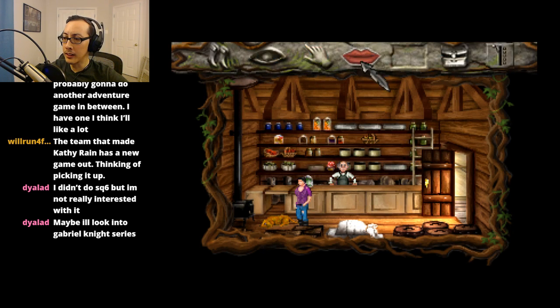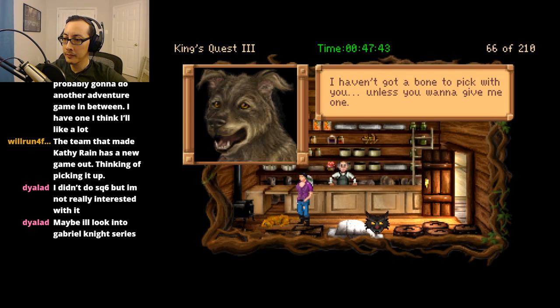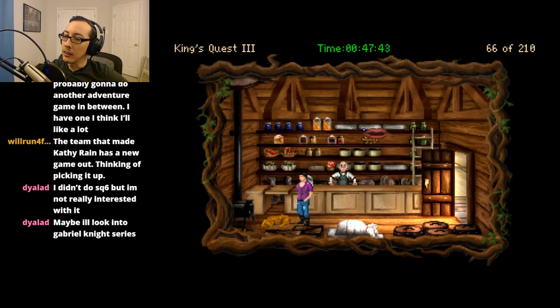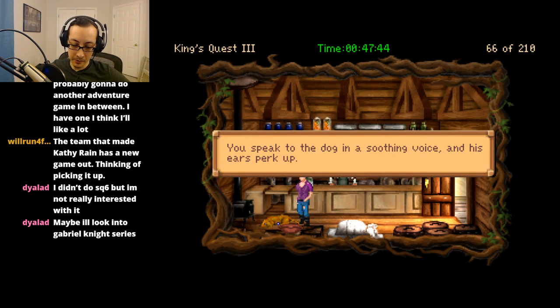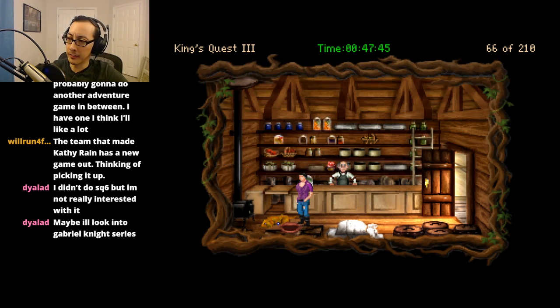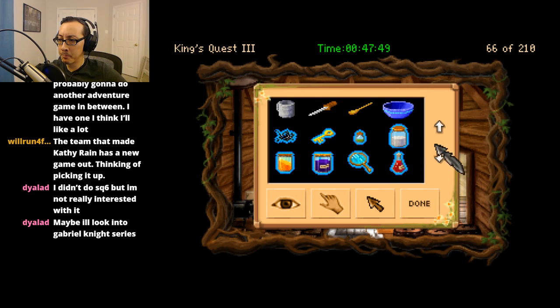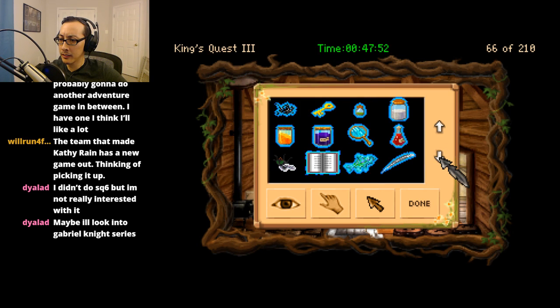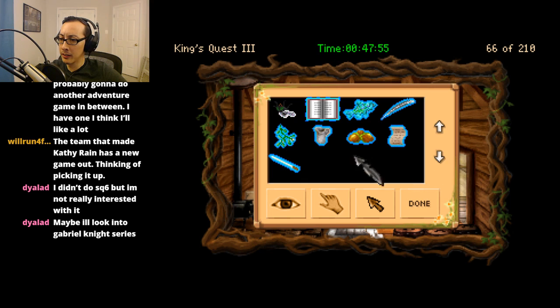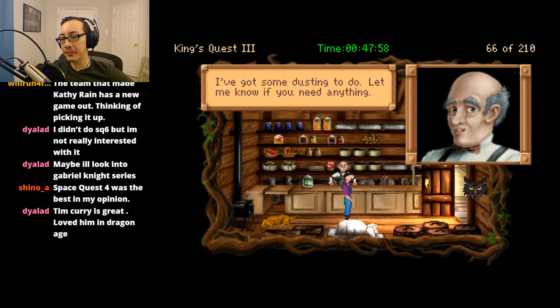All right, what am I missing here? Can I talk to the dog again? You speak to the dog in a soothing voice. I haven't got a bone to pick with you, unless you want to give me one. Oh, okay. I need to find a bone for this dog. You got long fingernails? My back's itchy. Okay, I need to find a dog bone. Where am I going to find that? Feather. No. Oh, interesting. I've got some dusting to do. Let me know if you need anything.